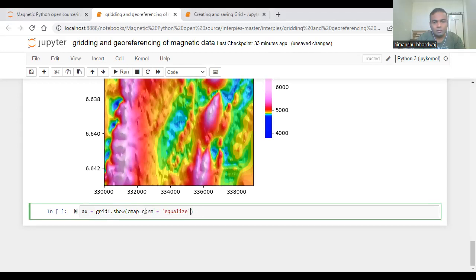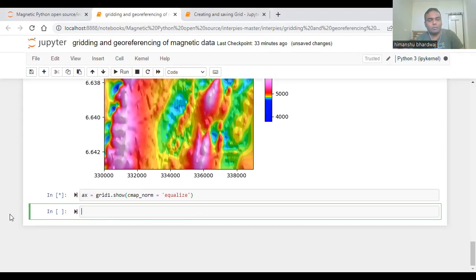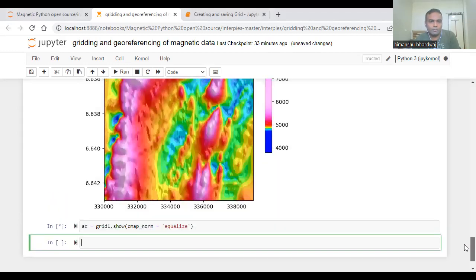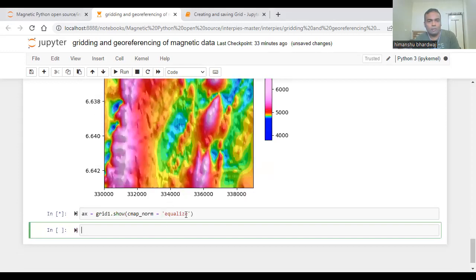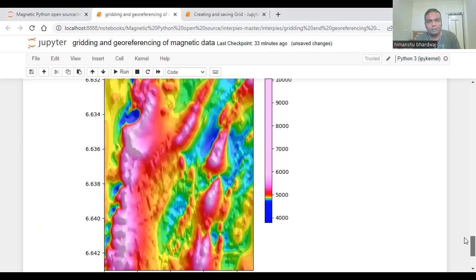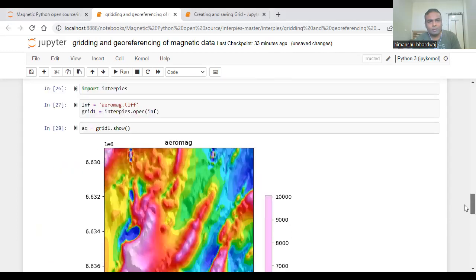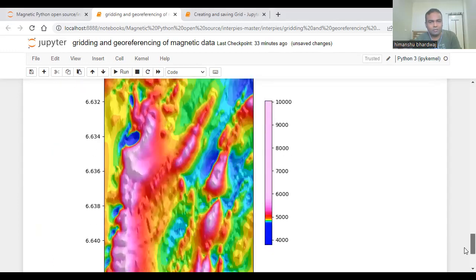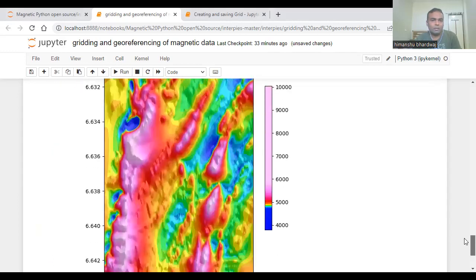So you just use histogram equalization. You can set the dynamic range, or you can equalize the histogram of the color map by using the keyword equalize. Now just wait. Now you can see the dynamic range has been reset. So you have created the grid.